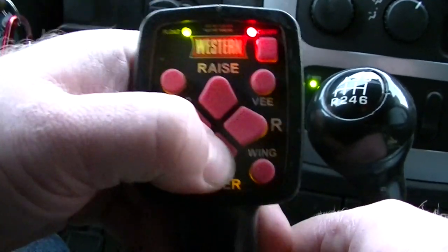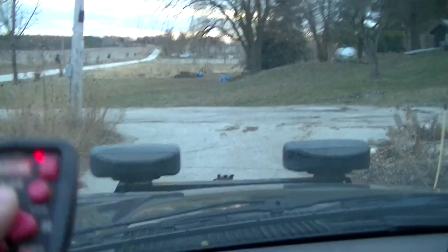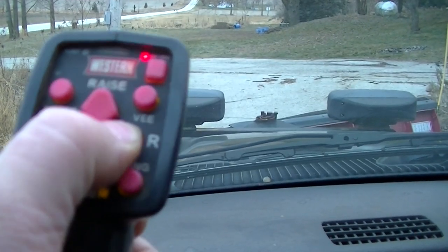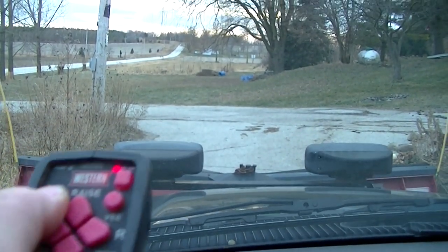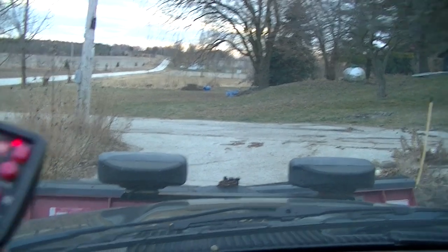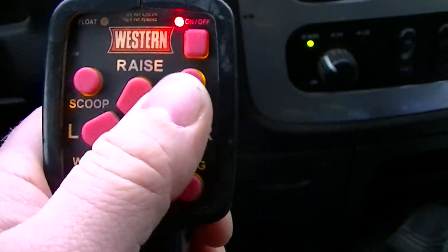Came up. Float works. Let's see. All right. All the buttons work effortlessly. Turn it off again. Back on. Okay, it's all the way in.